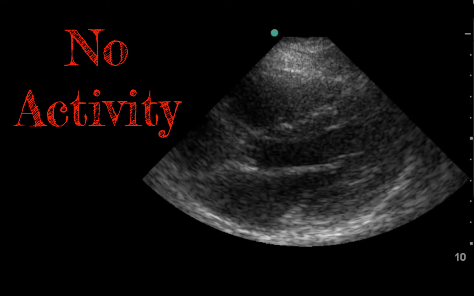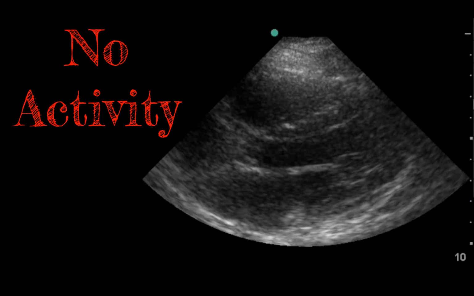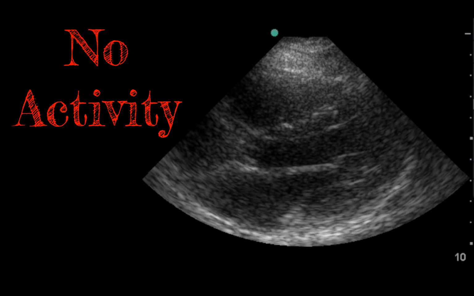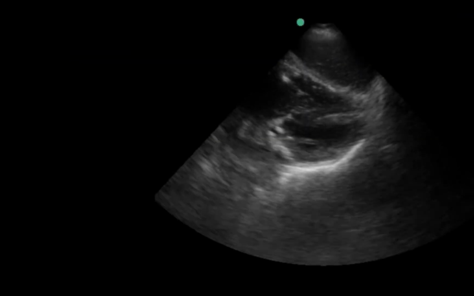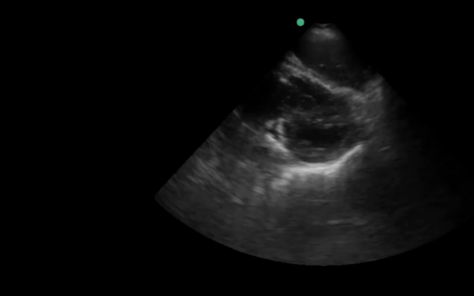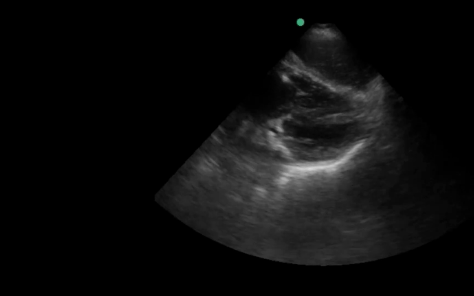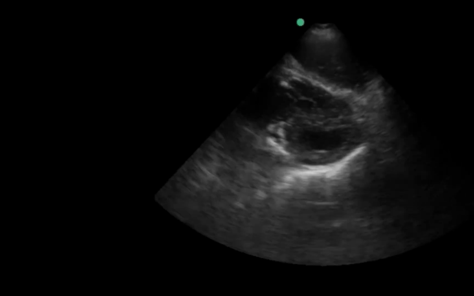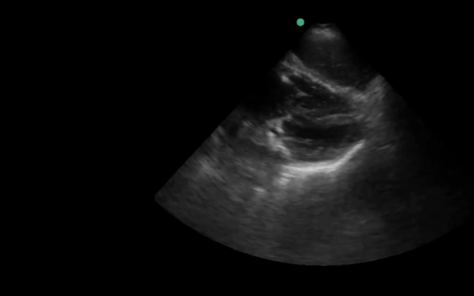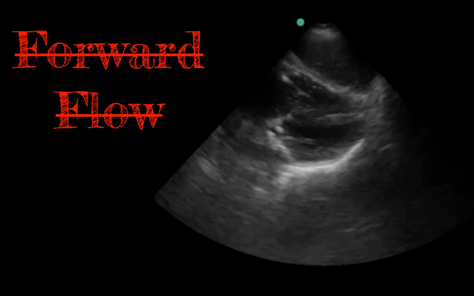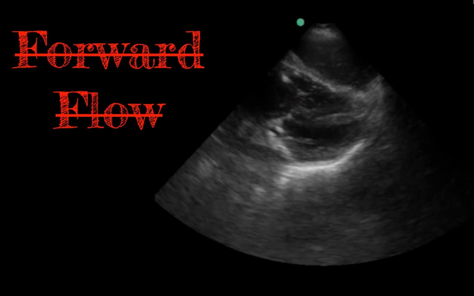And here's another example. I swear, this video is playing. This is clearly no cardiac activity. There's no movement of anything in this heart. Now here's an excellent example demonstrating the absence of forward flow. When you use IV fluids or meds and push them very fast in a coding patient, you'll often introduce little air bubbles. This can help visualize the absence of any transit through the heart, despite some occasional isolated flickering valve movements. This also represents an absence of forward flow, and so doesn't meet our definition of cardiac activity.